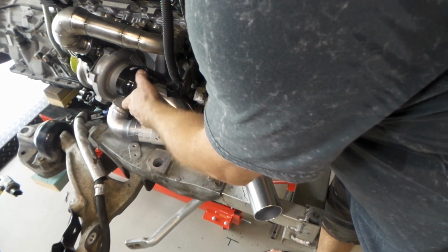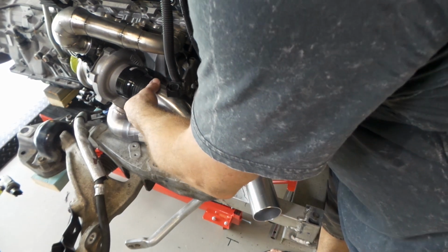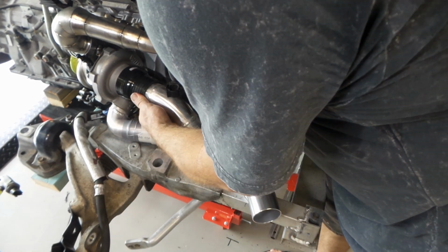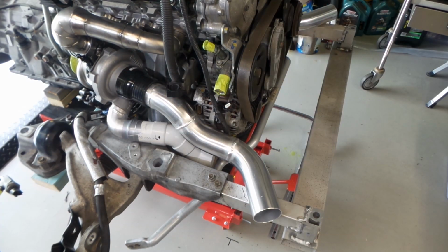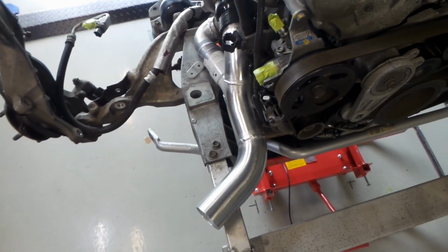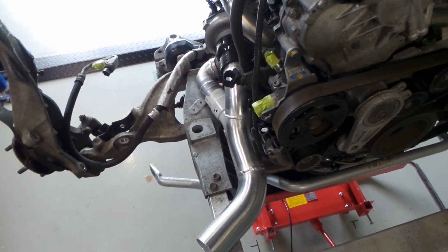Well, I must say, it does look pretty bloody good. Damn happy with that, I think. Pretty happy. One final check with the body back down, but so far so good. I can't imagine that it's going to be a problem now.